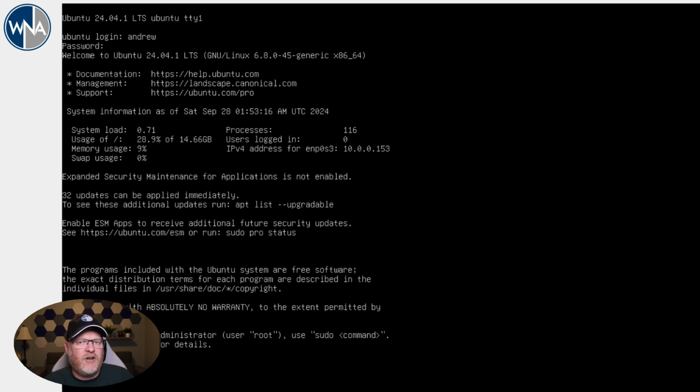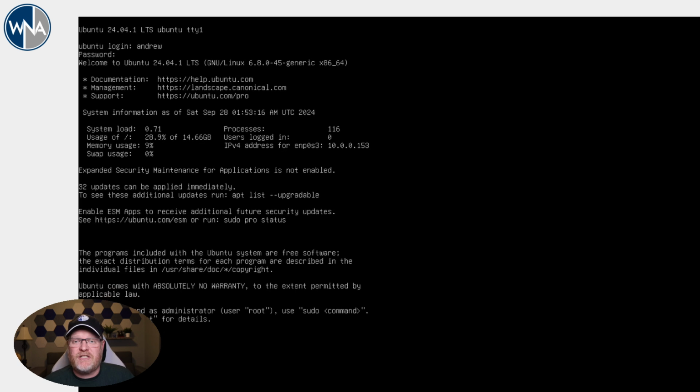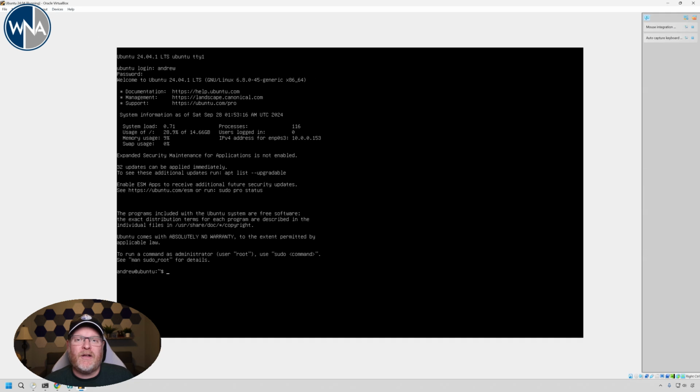However, it's not going to start whenever you start Windows. So let's take a look at how you can set it up to automatically boot this virtual machine, or any virtual machines that you have, every time you boot into Windows. Okay, you've got your virtual machine up and running, but now we need to make sure that this thing boots every time your Windows machine boots, even if you don't log in.